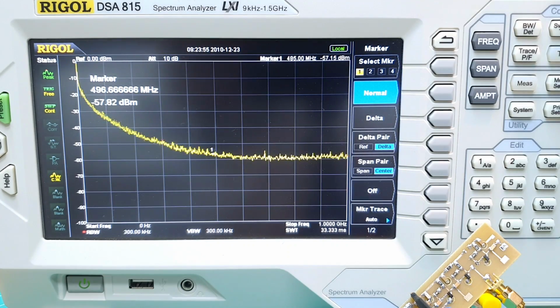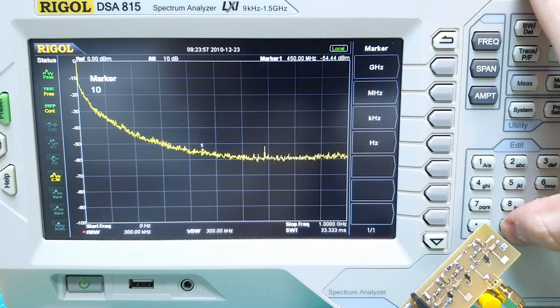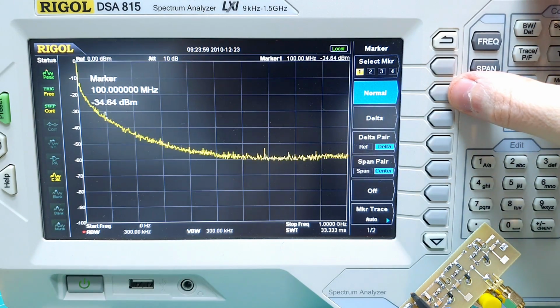This is why a modern spectrum analyzer has the noise marker. The noise marker just compensates the reading for the bandwidth that's configured in the spectrum analyzer. Let's see this. If we take a marker here, let's define 100 megahertz as our default measurement, okay?